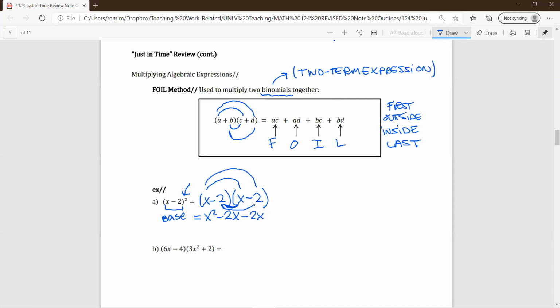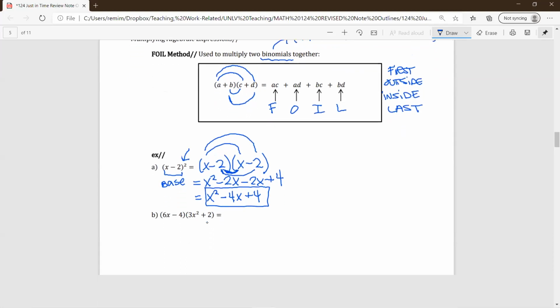Always, when you're doing this, think in your head minus 2 and minus 2. What I mean by that is if it's negative, tell yourself it's negative. Think, oh, this is negative 2, so that you don't forget it. So we have a minus 2 times a minus 2, which gives us the positive 4. And now we reread our expression and look for like terms. We have like terms in the middle, the minus 2x and the minus 2x. If we have a minus 2 and we subtract 2 more, we'll get a minus 4x plus 4. At this point, we don't have any like terms, so we're done. I'm going to box my final answer.